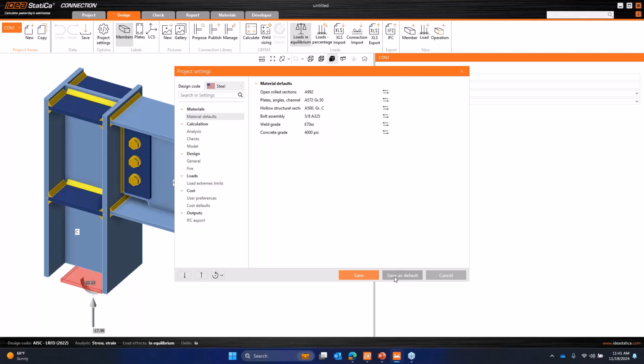Once you save them as defaults, any other project that you open within Connection Wizard will have those defaults. Maybe you can use these for your most common material properties, but if you ever have those other custom projects that might need different properties, you can always adjust those for that existing project.